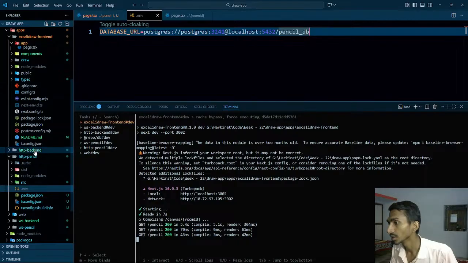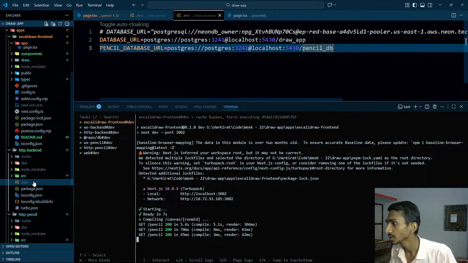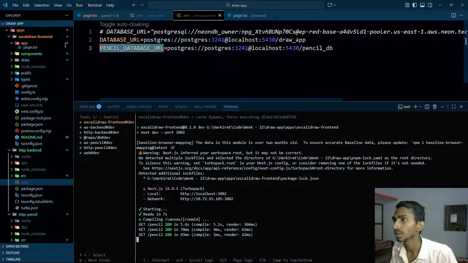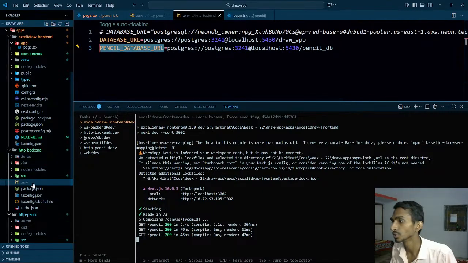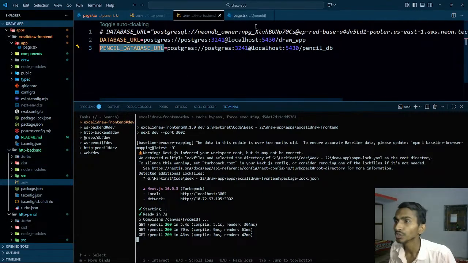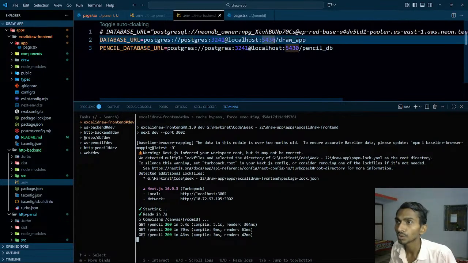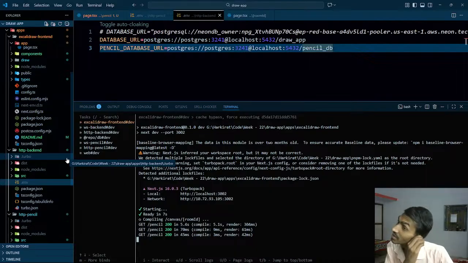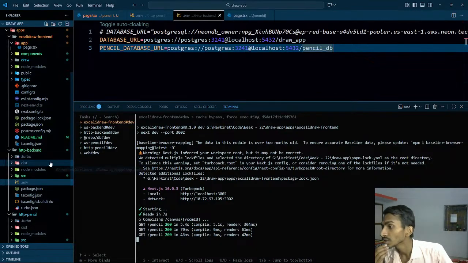And then the HTTP backend env. We have the pencil database URL, and that URL is getting used. HTTP server. How is this even being used? First of all, this should be 5432. Then pencil data. Do we need to have it?